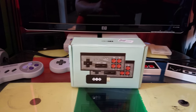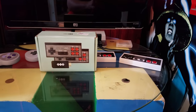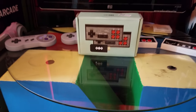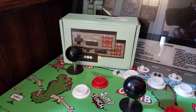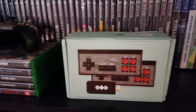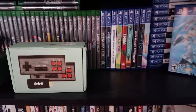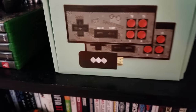Now, this has 568 games built in, but that's technically a lie too because it's just on the SD card. It comes with two wireless controllers and a little cable to hook up to your TV to power the system itself. Pretty basic combo here, but does it live up to expectations? Spoiler alert, no, not really. But I'll tell you why later.